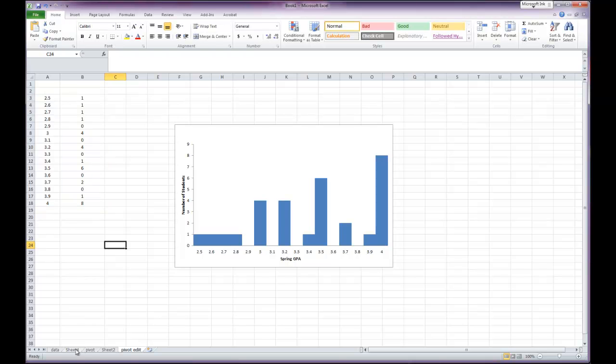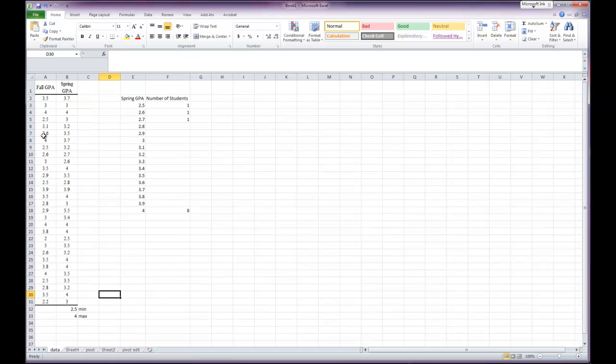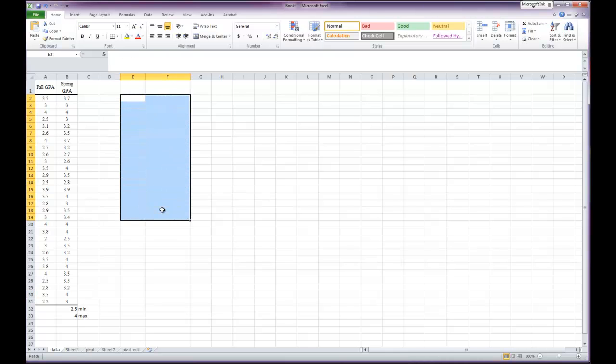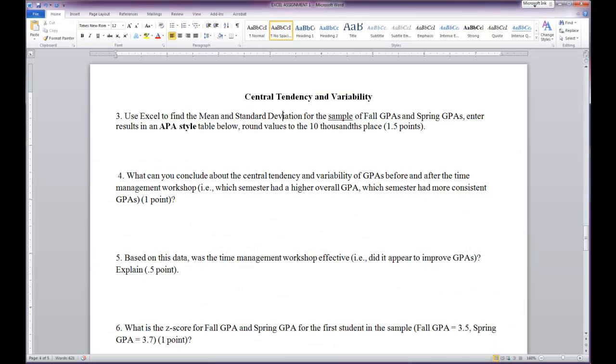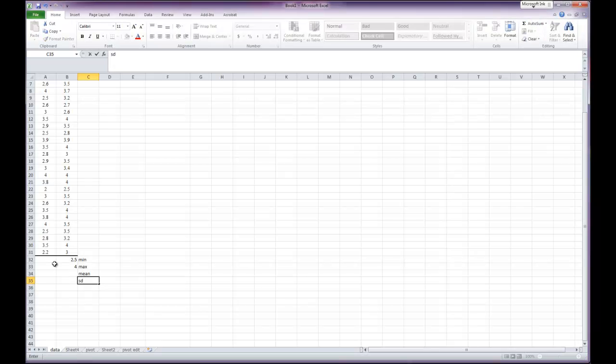Let's go back to the raw data here. I'm going to go ahead and get rid of this incomplete table here. Okay, just to stay organized, I'm going to write mean, so I know what I'm finding, and SD for standard deviation. And the problem asks you for the mean and standard deviation for both fall and spring GPA, so that is what I'm going to find.